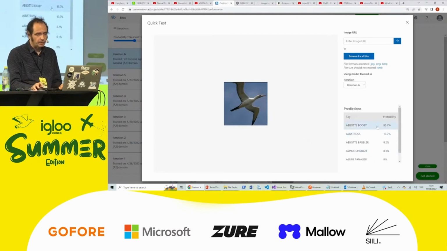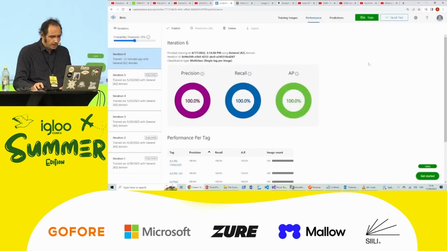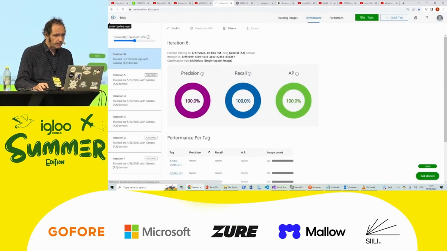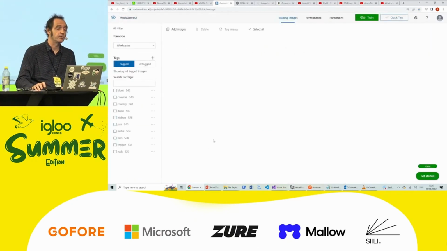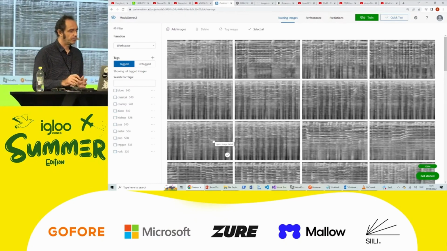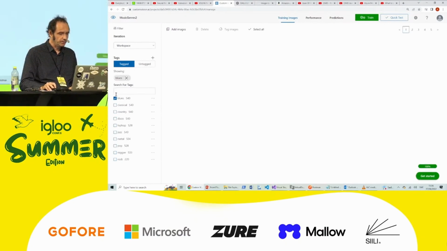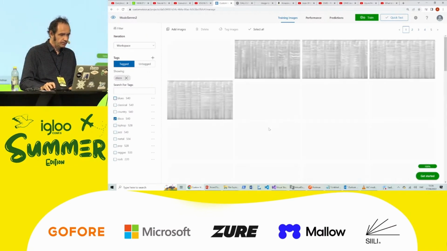And you can see that's coming out with 85% certainty on that, so that seems to be fine. It does also work with music genres as well. The music genre, I trained that using PyTorch, but I've also trained it using the Custom Vision by actually uploading the particular mel specs. And apparently, that is blues, and that is disco.